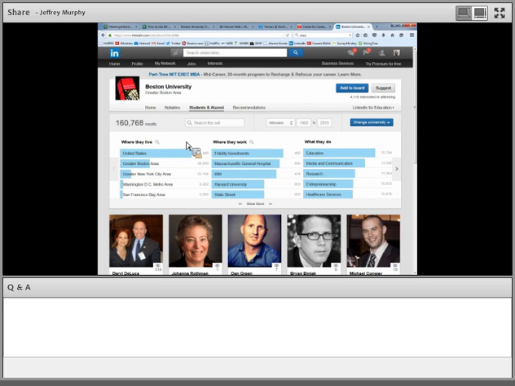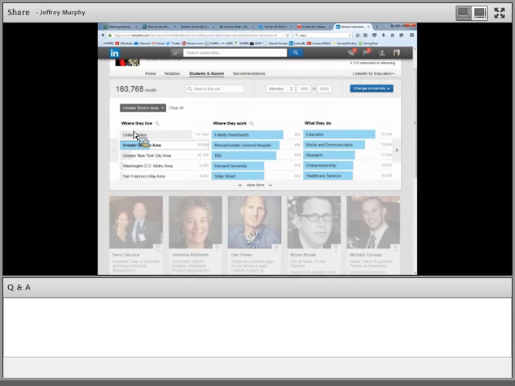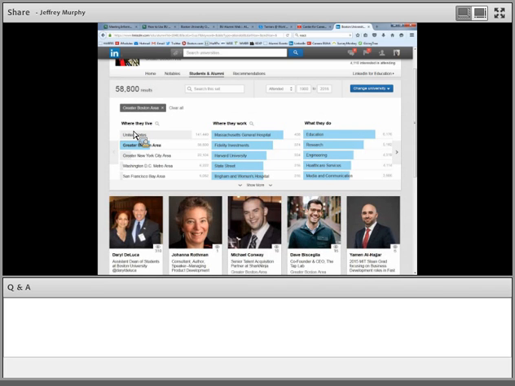But what I love is that I can sort through these different criteria for identifying alumni that I might be interested in connecting with. And so the example that I use pretty regularly here is, okay, let's say I'm looking for a job at Fidelity here in Boston. I can click on the greater Boston area, and that's going to filter out just alumni who live in greater Boston. I've got 58,800.